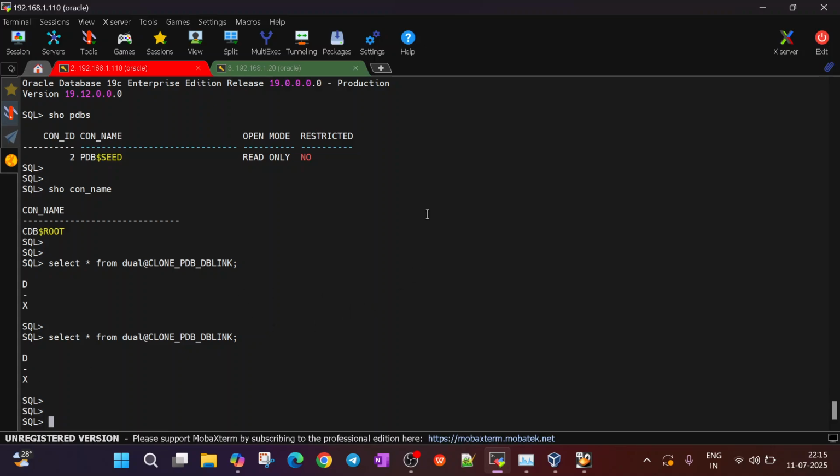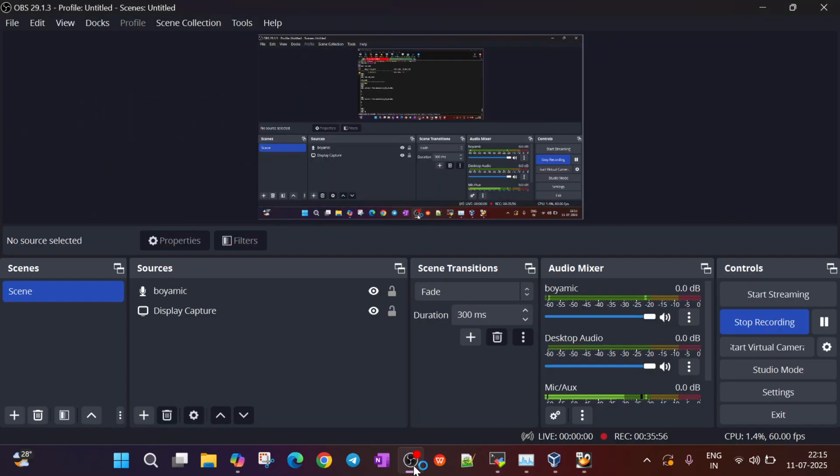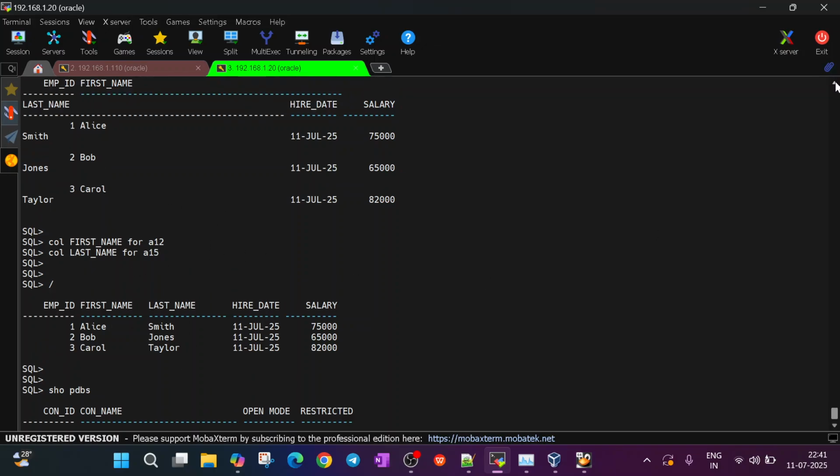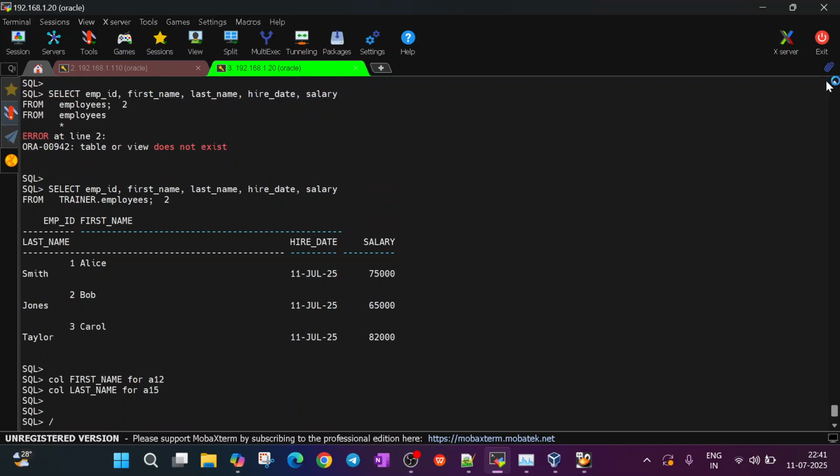There is another way to verify it. Guys, I have created a table in my source PDB. I just created the table employees under the trainer owner, and I added these three rows.